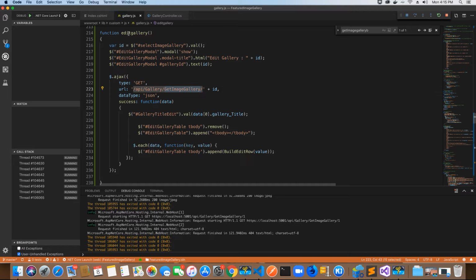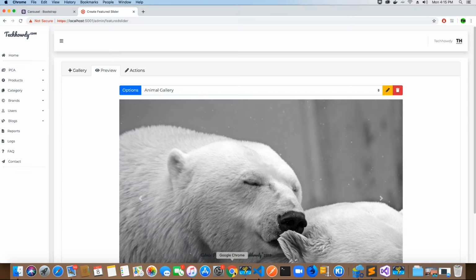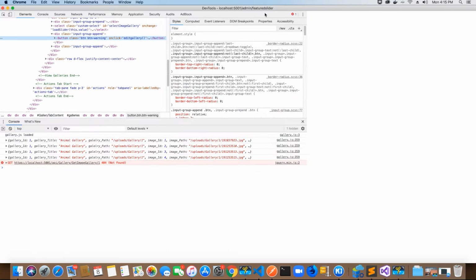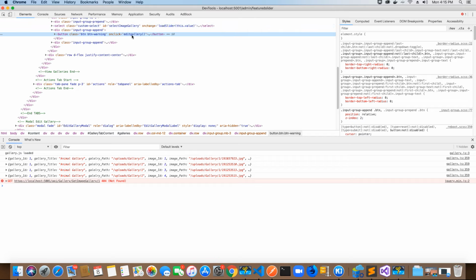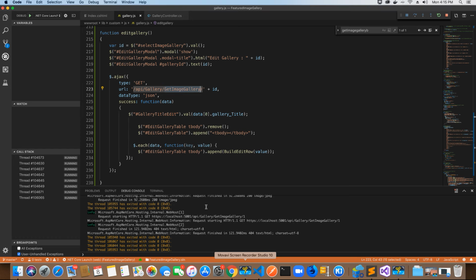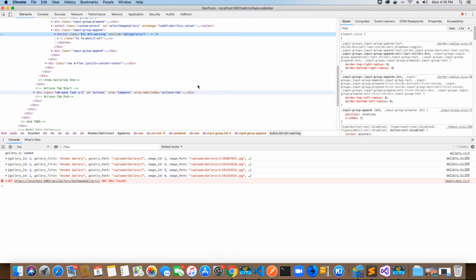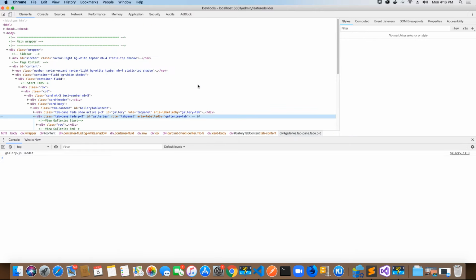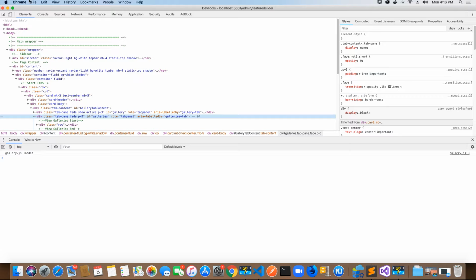Here, this edit gallery method is being called when this button is clicked, correct? So we inspect, and if you look at the inspect button, it says the edit gallery method is called when clicked. Now the edit gallery method is calling a list API, which is wrong. It should call it by ID because we are specifying only one gallery. So if I save this, now go back here, I shouldn't see anything on my console. Control R to reload on Mac. Not seeing anything here.